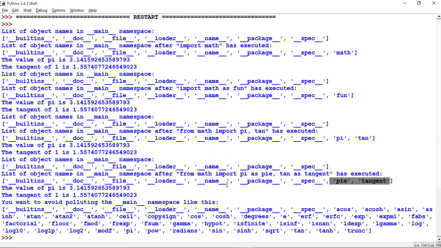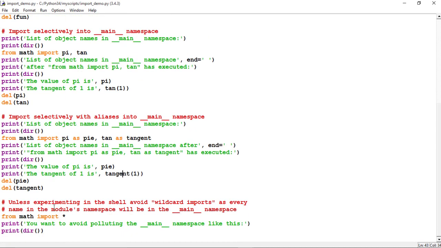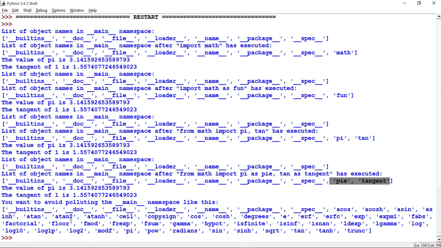Now there's one more way that sometimes you see people do, and that is to use a wildcard. In this last example, it's from the math module import asterisk, which pollutes, as they say, a namespace. Every name that was defined within that math module will now appear within the main namespace.